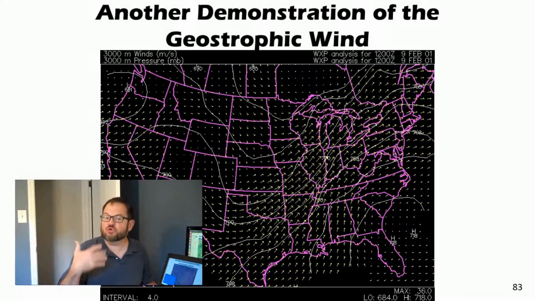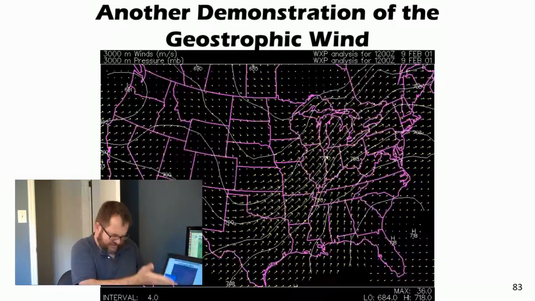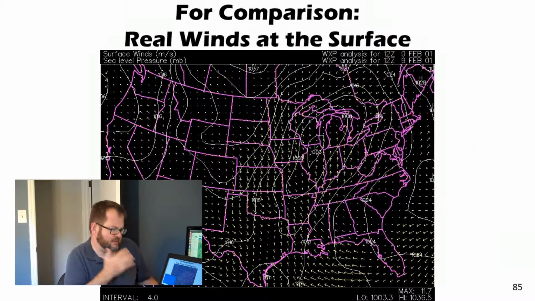You can compute them in a 500 level meteorology course, but that's tedious and not really helpful to us. We can just think about the forces, and where there should be stronger winds and where there should be weaker winds. If I zoom in across the Midwest here with my little magnifying glass, I can see that we get stronger winds where those isobars are closer together. Makes perfectly good sense. The pressure gradient force is stronger. Therefore, the equal but opposite Coriolis force has to be stronger. And how we get that equal but opposite Coriolis force is to make the wind stronger. Makes perfectly good sense. All right?